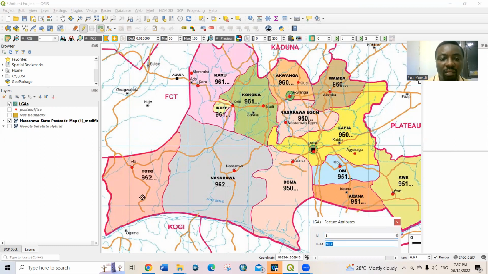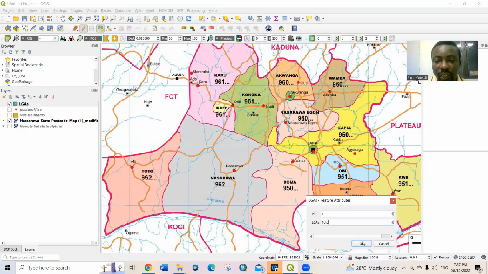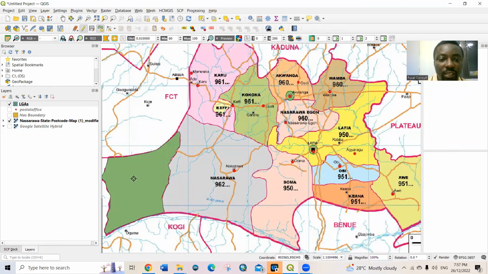The name of this city is Toto. All right, then I click OK. This is already digitized. Then I can digitize another one again, continue again. Continue again, I'm digitizing this one.